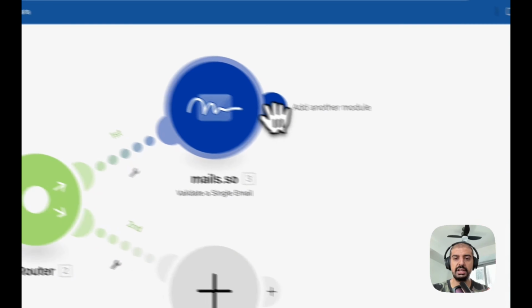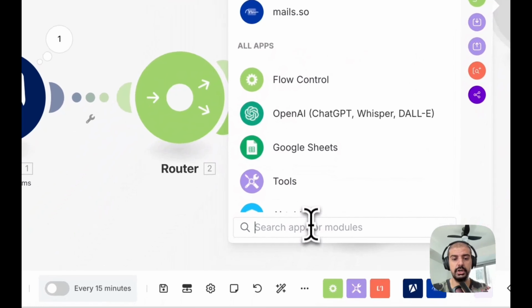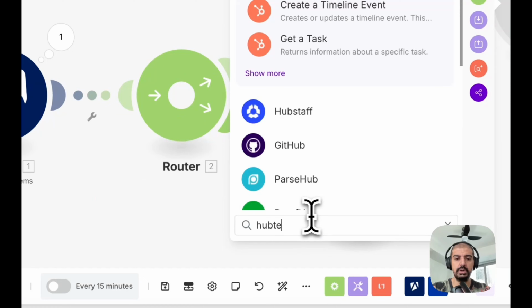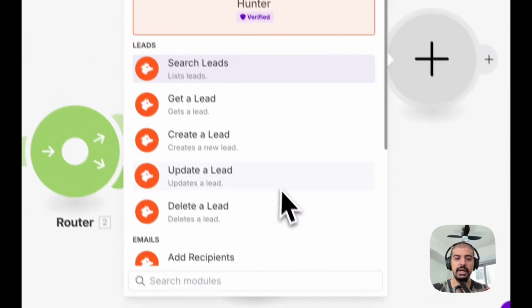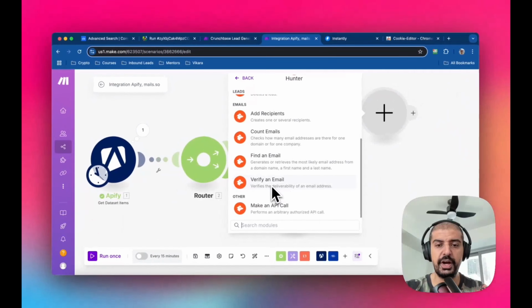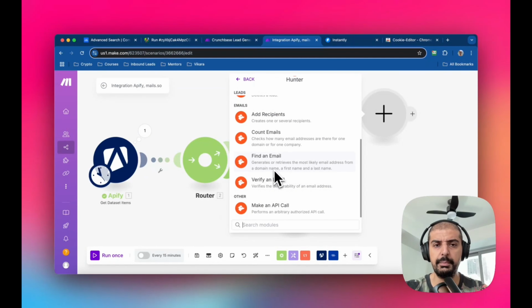So save that. The second step is going to be Hunter.io. Again, another affordable solution for email verification. So we're going to click on Hunter. You could do a verify in here as well, but I found that Mails is just cheaper for this. If you're going to scale this up long term, it's much cheaper to do it through Mails, and then use Hunter just to find the emails, okay?